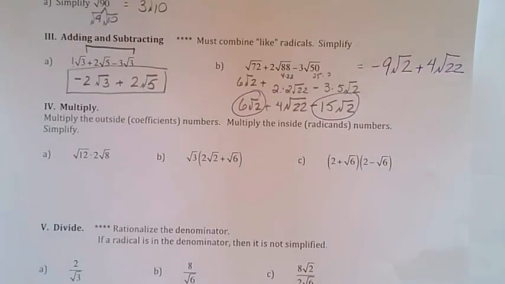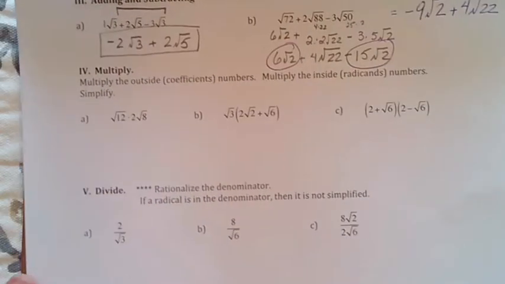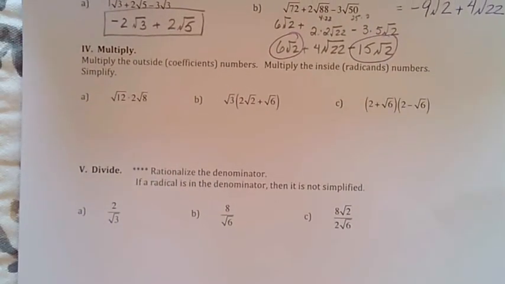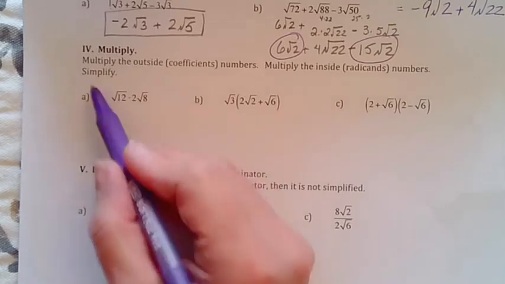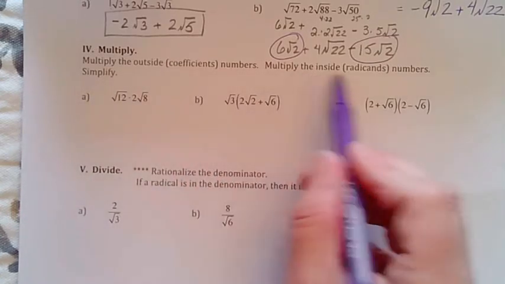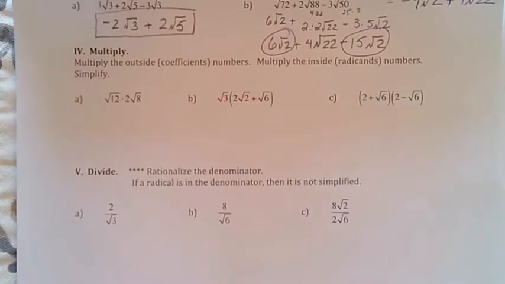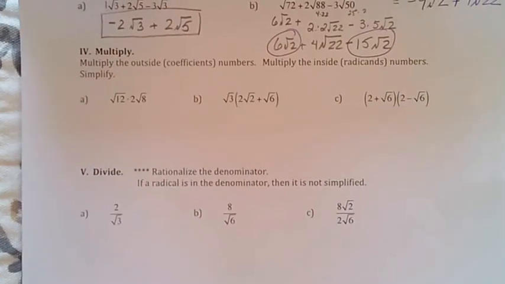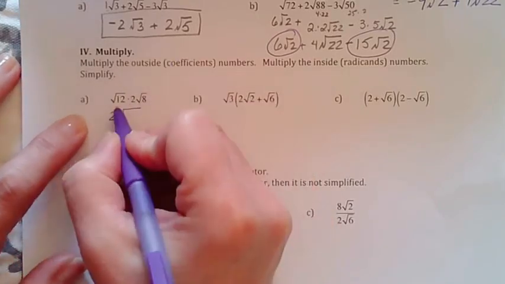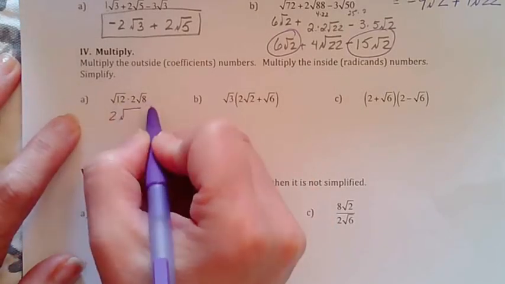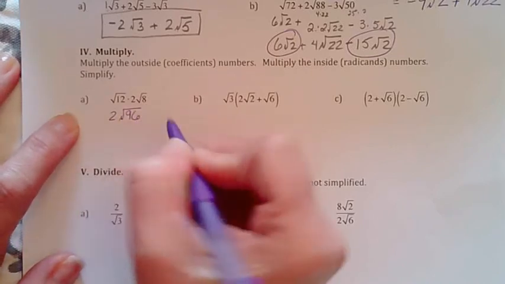Okay, hopefully we got the same answers there. Now we're going to move on to these guys here. When you multiply, remember, you're going to multiply outside numbers, multiply the inside numbers. Let's go for it. The outside number, okay, coefficients. The inside number, radicand. You can use those fancy words if you want. I go outside, inside. Okay. Outside number, inside number, and that's going to give me, I don't know, 8 radical 96.